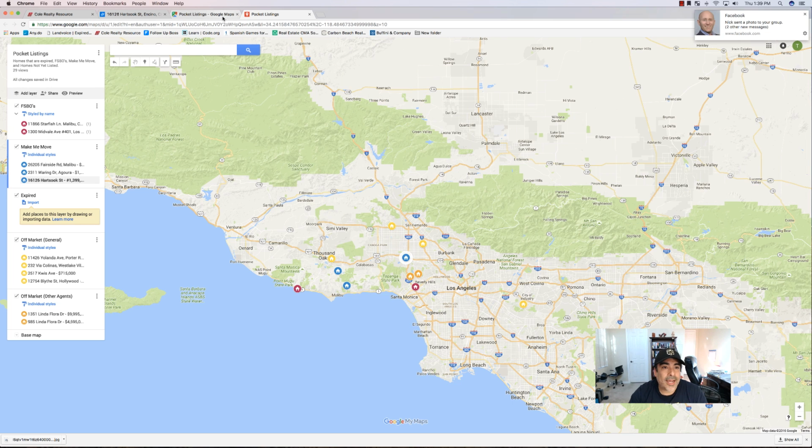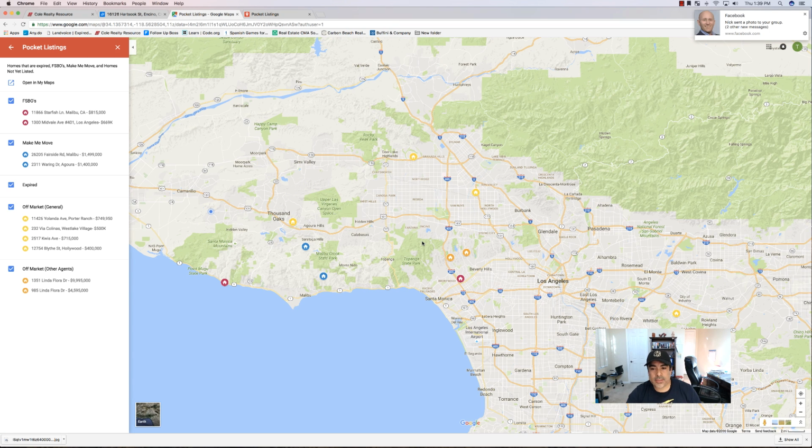It's an amazing thing. I love it. It looks so clean. Here's how it looks. It's just beautiful. If you have any questions on how to do this or you're stuck somewhere, give me a call.